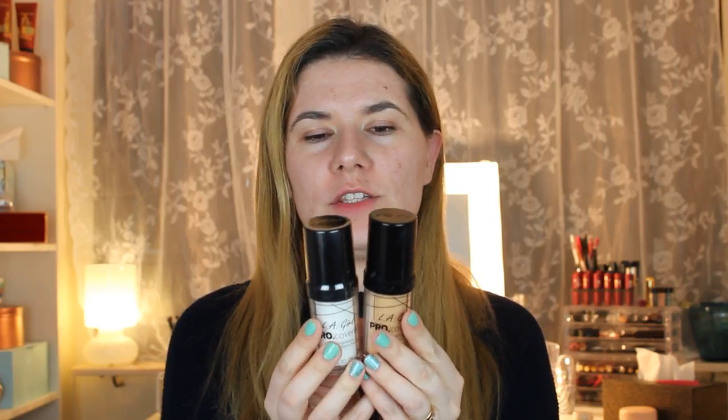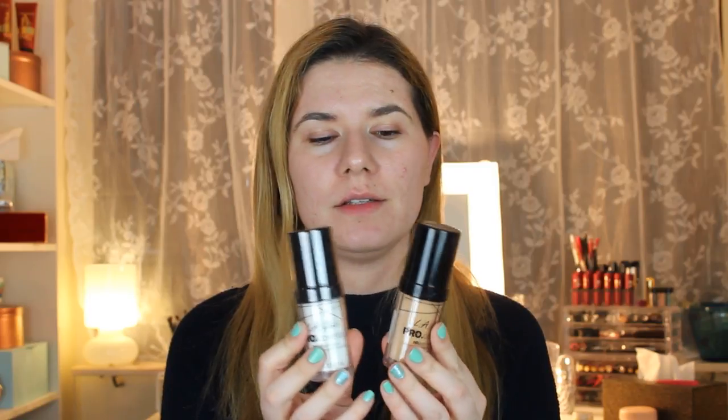Now, I did a swatch with this on my hand, and I found it a little bit too dark for me, so I tried to order the white foundation just to mix those two together, but it was out of stock, so I had to wait for it, and I got it today. So I have it right here, and I'm going to mix these two together to find the right color for me. I heard so many good things about this foundation, and I'm very excited to try it myself.